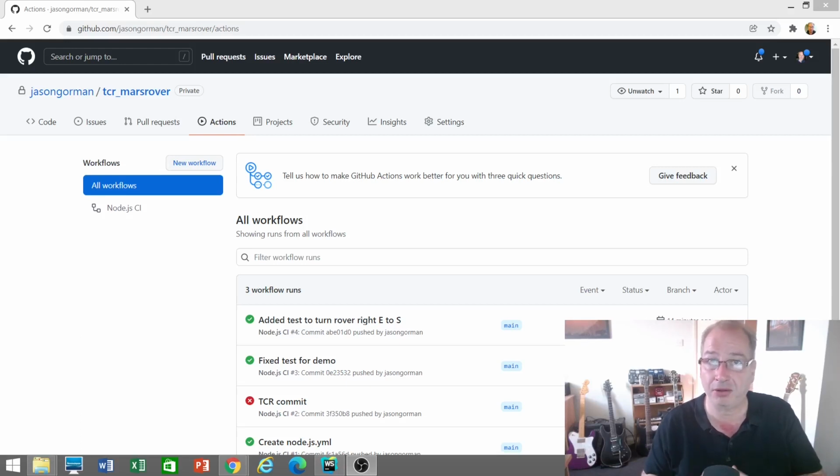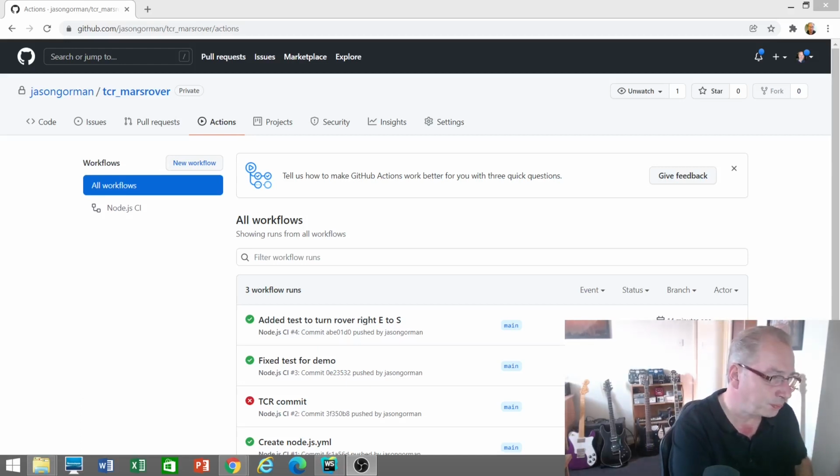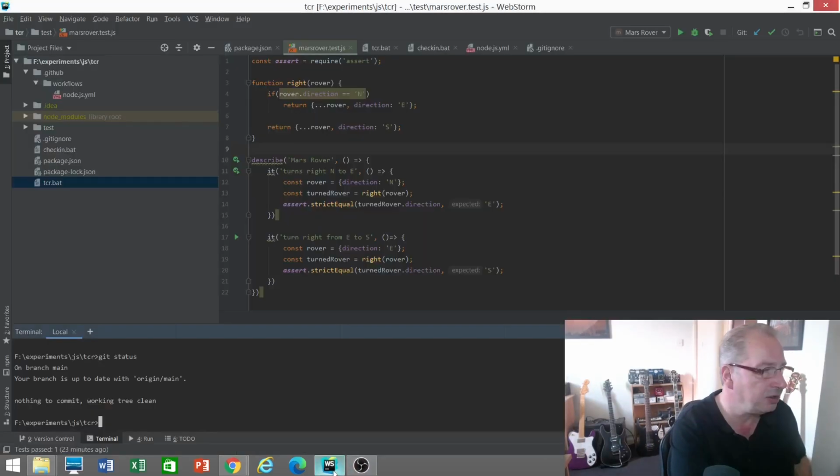And on the client side of that little workflow, we don't commit code unless we've seen it pass the tests. Now, this is a habit that developers can get into. I find it very difficult to commit code without seeing the tests pass. And I want to demonstrate it, first of all, doing it the hard way, the old-fashioned way, using the Git client on my desktop.